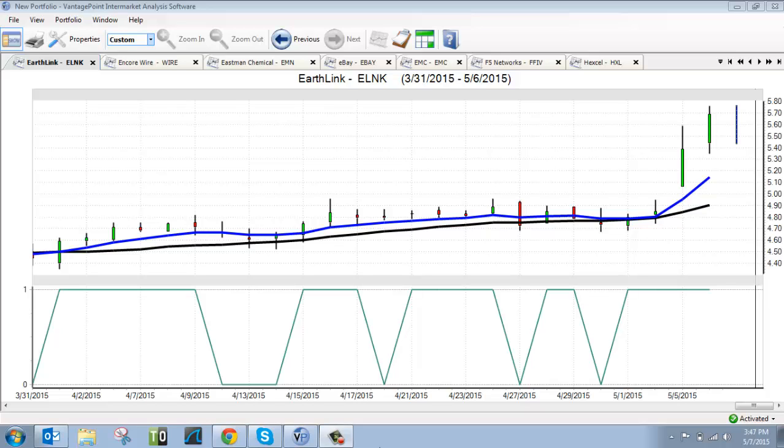My simple answer is use the predictive indicators in VantagePoint and trust the predictive indicators, and here's why. They're patented indicators, and they're based on neural network technology. VantagePoint utilizes advanced mathematical algorithms and neural networks to determine global market relationships. You're trading in the global markets. Why not use that information to your advantage?